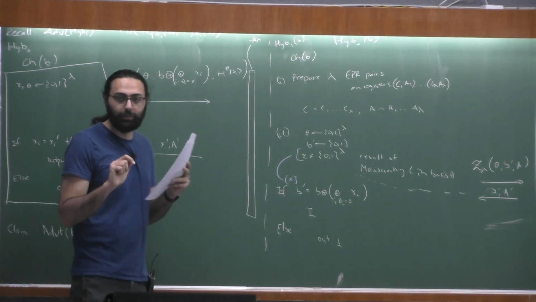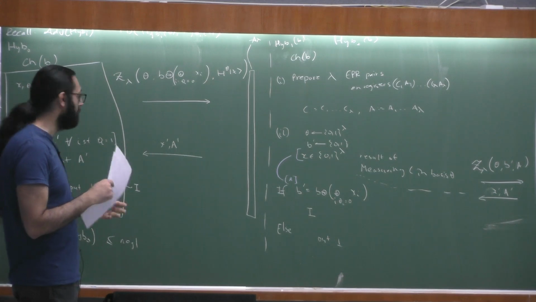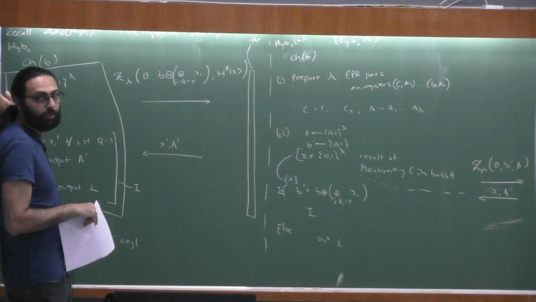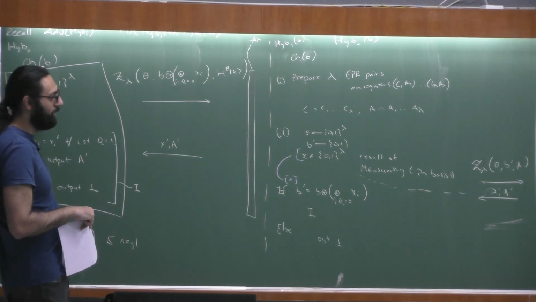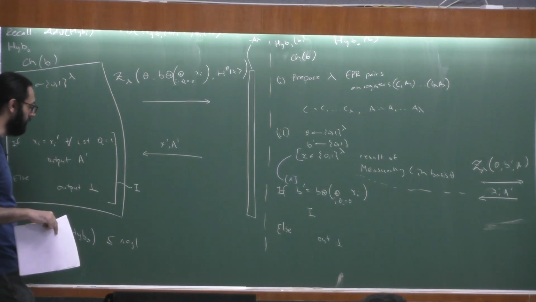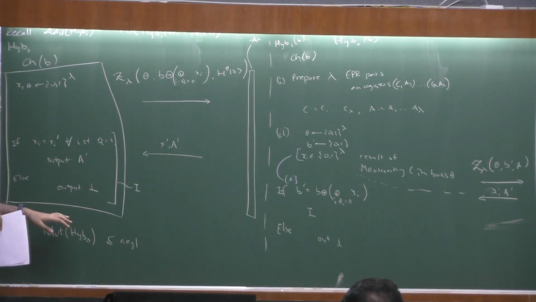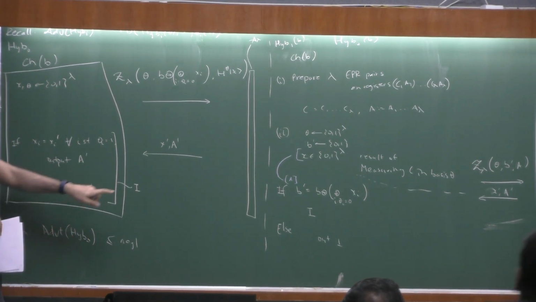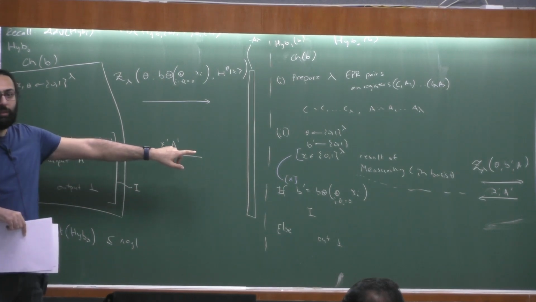So far I've done nothing. I just started writing because you already know this. This is what we wanted to prove, right? That regardless of whether you send 0 or 1, there should be no difference in the output of the hybrid. And remember, a prime is the residual state, all of the residual state.